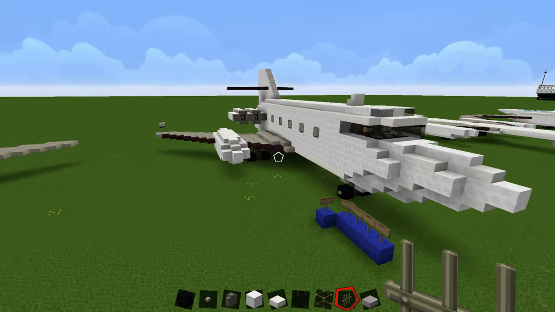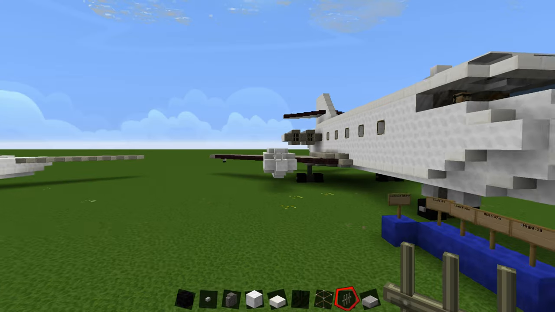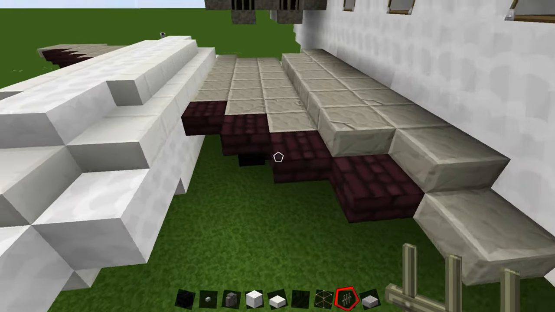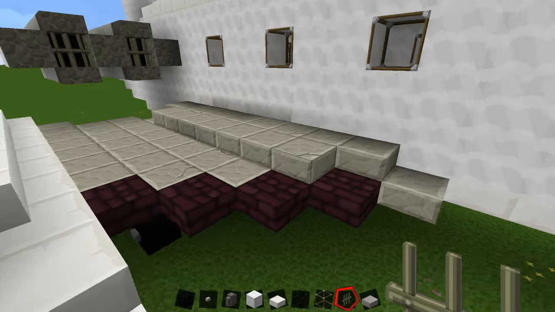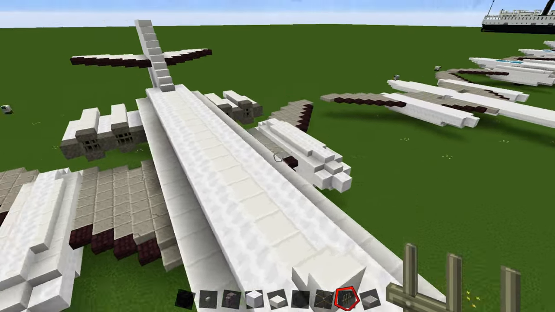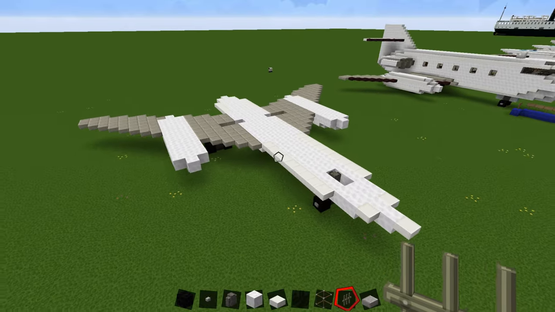So now we're going to build up the next part of the fuselage, and then we're going to put in the rest of the fuel tank, the top of it, and we'll place this once we finish the fuel tank, and then we just do this little bit here. Then we'll place in the nether brick trim going across the wings and stuff. So let's get on to the next part of the build.